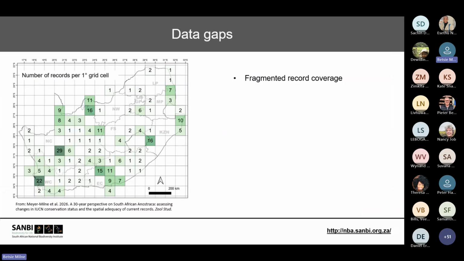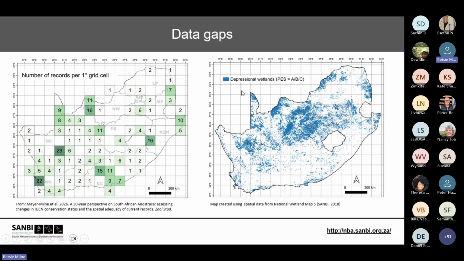Unfortunately, our data is still severely fragmented. If you look at the number of records across the different 1-degree grid cells, there are still large gaps of areas that have never received any species data. And if we look at some of the habitat opportunities, only looking at depressional wetlands that are still in a fairly good condition, we're not considering rock pools along the Great Escarpment or any other of these elusive pools that are difficult to map.